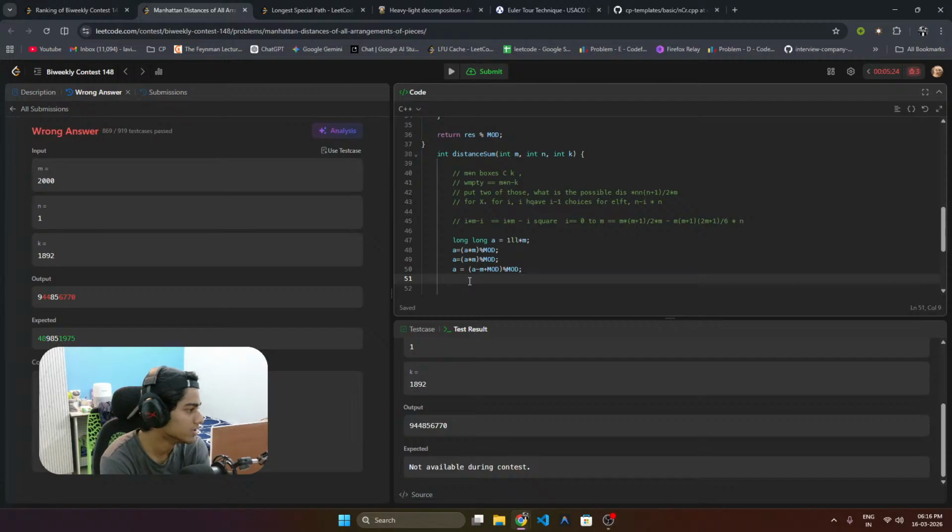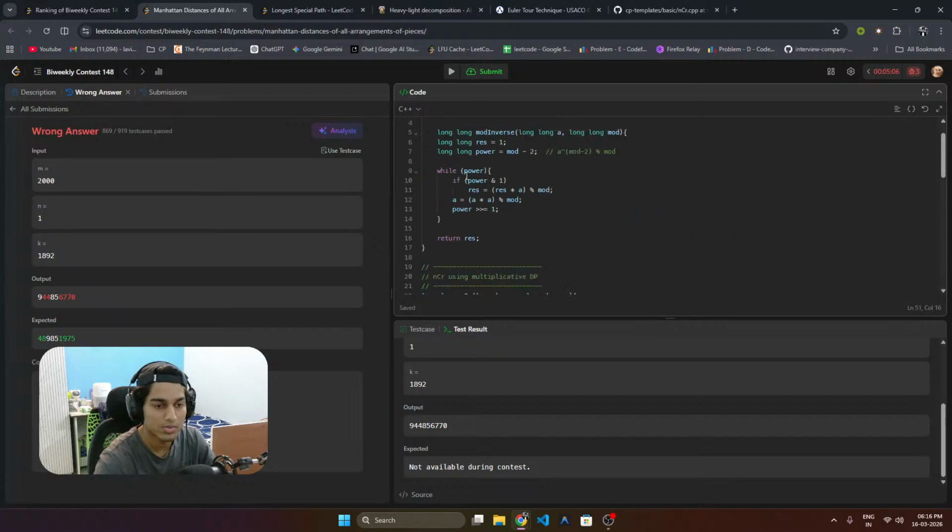Can only reduce, not increase. I can't mod if I'm dividing by 6. So I need 6 to the power mod minus 2.